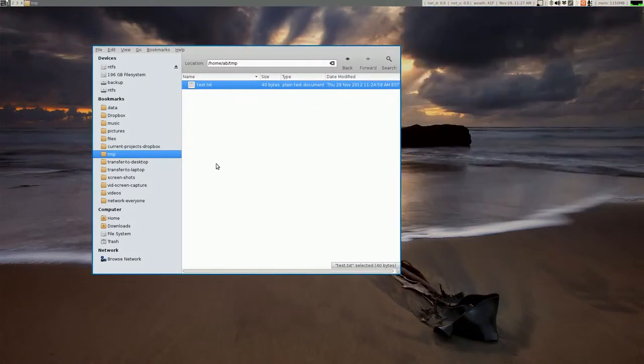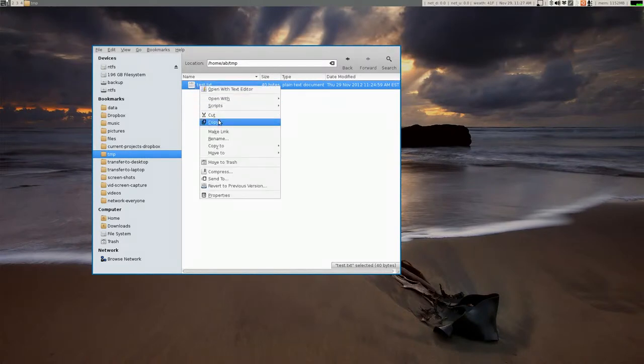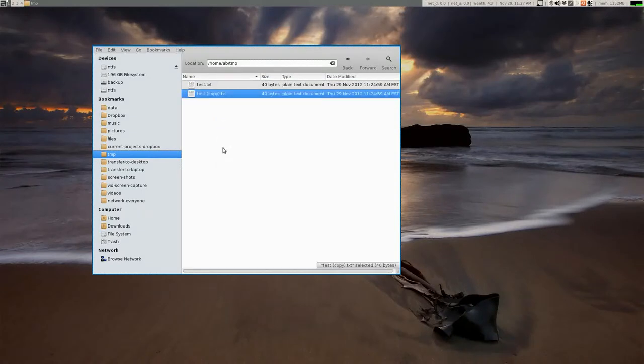Now, if we wanted to make a copy or a backup of this particular file, everyone probably knows how to do this with the graphical user interface, right? It's real easy. You can just hit Control-C, Control-V on your keyboard, and a copy is created. Or you can also right-click, say copy, right-click again, say paste, and then we have two working copies of the exact same file. Usually, I just clean this up, and I would rename this something like test.txt.bak. You could call it original, whatever you wanted to call it. But the bottom line is now we have two copies of the exact same file.